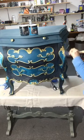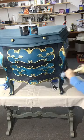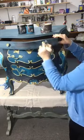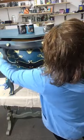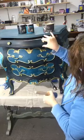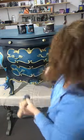And I'm gonna stop waxing here and turn this around, or no, I'm gonna do this part. I'm gonna show you what I'm doing on the side. I changed things up a little bit because I love to layer. All right, so. Yeah, it turns to almost like a navy blue after it's waxed, this Bellini blue color, which is why it's kind of become one of like a neutral to me. It looks great with black wax too, which I'm going to use today in a little while when I'm done. I'm gonna go back with my black wax and do some shadowing on the inside and then blend it in with the technique I showed you guys last week.